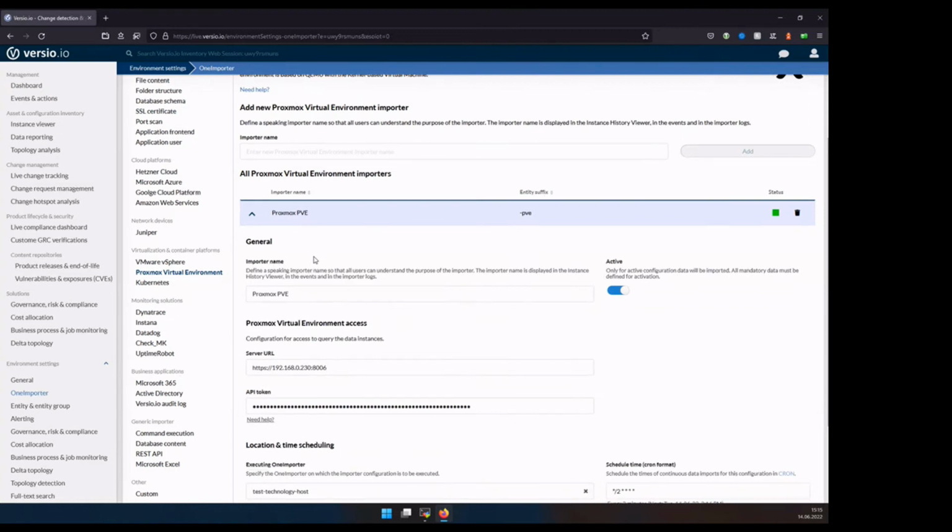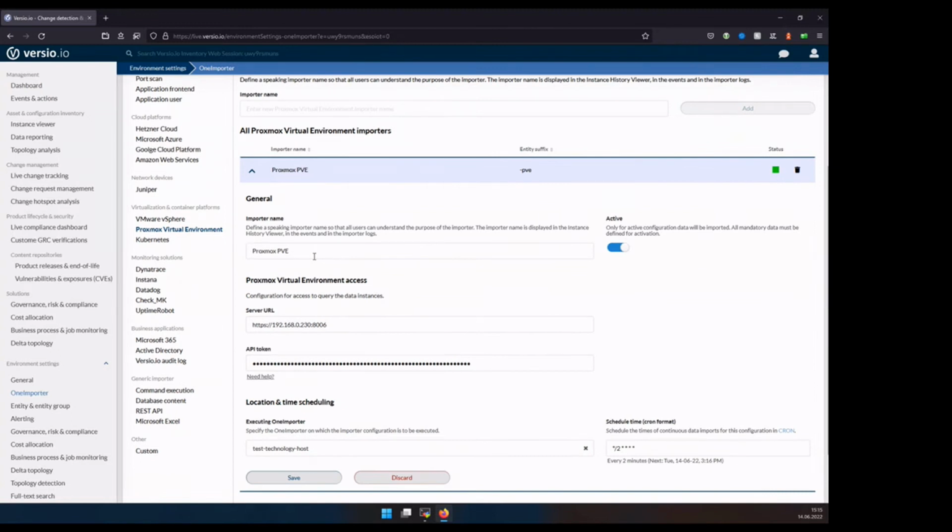virtualization platform. So we have an example of a third-party solution. Here we just entered our URL where we can access the virtualization platform, and for authorization we had to provide an API token. That's it. We don't have to do more, and for all other third-party solutions, it's mostly the same. We just need some access point and authorization.